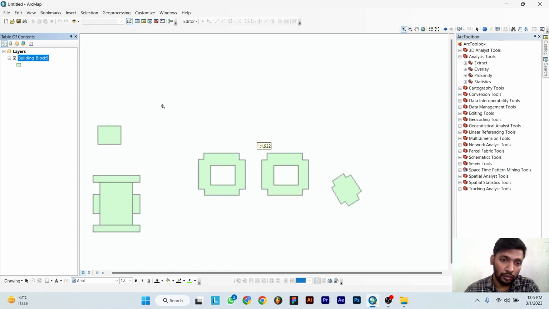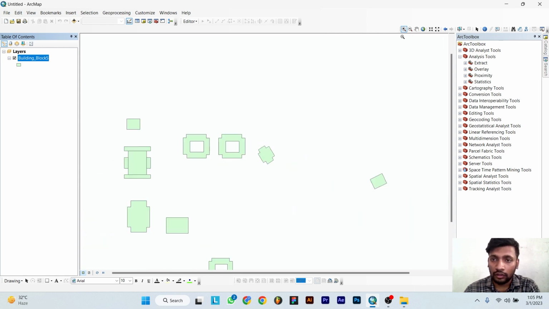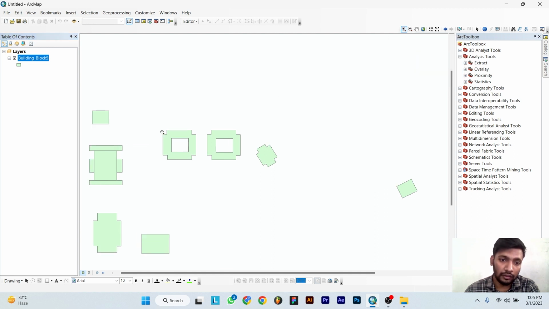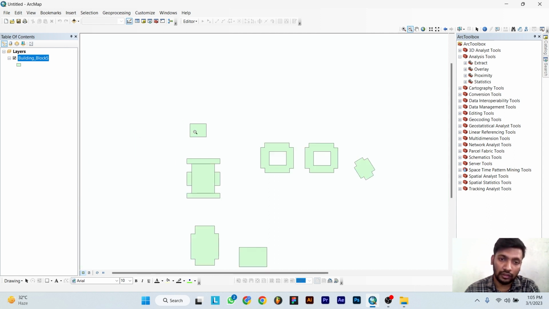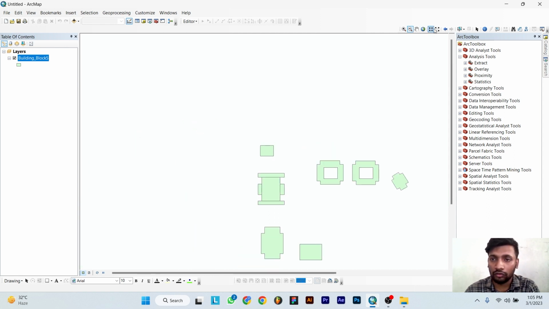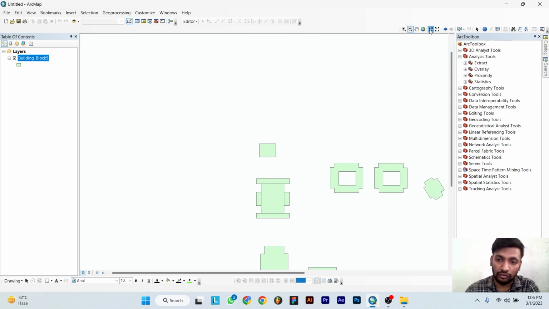We can also zoom by these buttons here: if I click the plus icon, it zooms in, and if I click the minus icon, it zooms out. We can also use fixed zoom in and fixed zoom out.